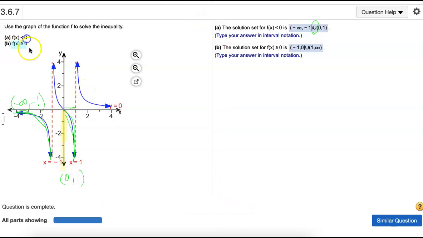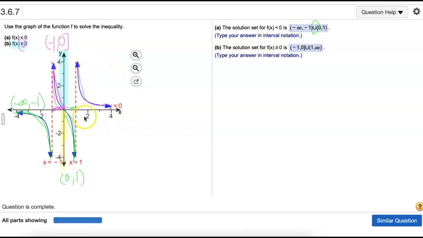All right, for this next piece, we want to identify y values that are greater than or equal to 0. So that's going to be these values that are above the x-axis. Parts of the graph that correspond with that are here and here. The only difference in this case is that you would want to include where y is equal to 0. So for instance, in this interval, x values are a solution. x is between negative 1 and 0, but we're going to include the 0 for that interval, like so.